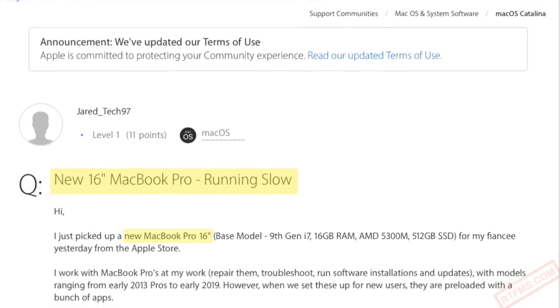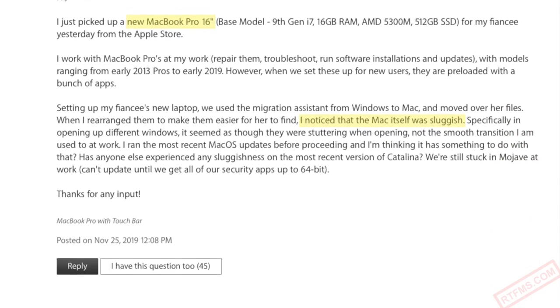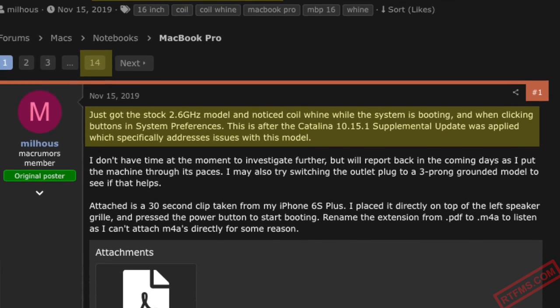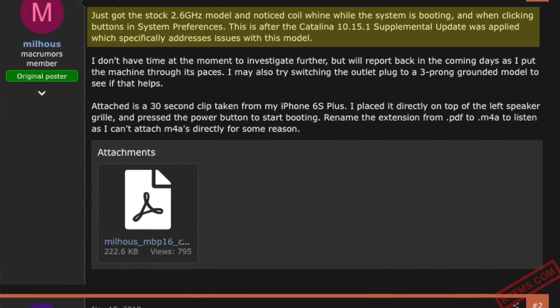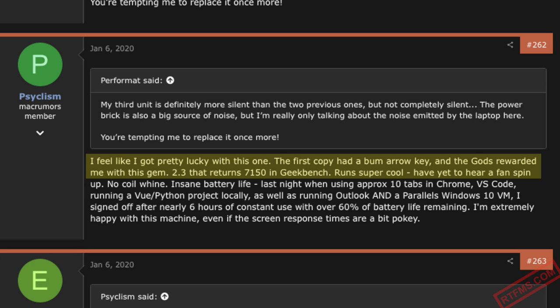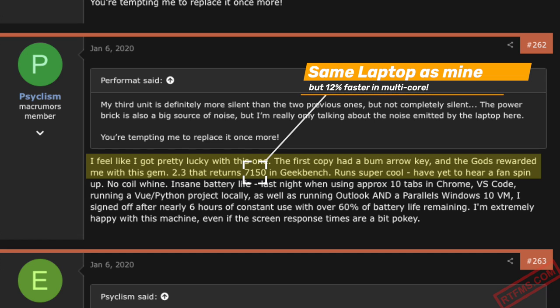And I started looking for a possible solution to these problems, and I found that I'm not alone. There are a lot of people complaining about the performance and the hissing sound and crashes. And look at this MacRumors thread. You got more than 300 posts from people complaining about the very same thing. And while reading this thread, I found this guy, and he claims that he got lucky and got a MacBook Pro that can put out 7100 on multi-core test.